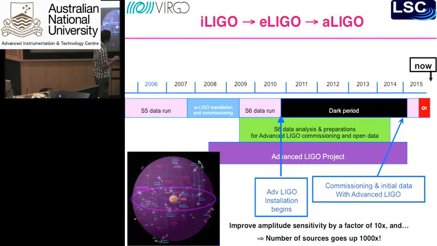And so this dark period here is the time it took us to install the advanced LIGO components. The advanced LIGO project is this purple bar back here, and you can see that the project began in mid-2008 when we were installing the enhanced components. This is when the construction began of just bits and hunks of metal that would need to be moved into the vacuum. At this point, we started uninstalling initial LIGO and installing advanced LIGO. It took 5 years before we got there, and then there was a very brief period of commissioning. This is amazing to the people in the field, how quickly this went compared to initial LIGO, which took like a decade before we started our first observing run.